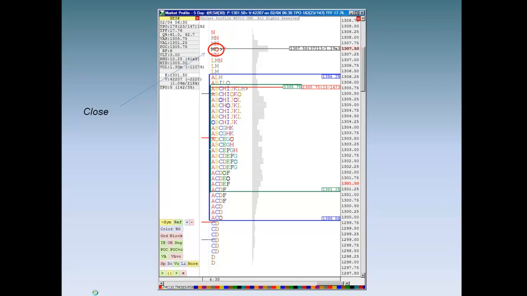You will also see that there's another telltale sign that we have learned to look for, and we'll spend a little bit more time talking about this. Let's take a look at the volume. If you notice, below the volume POC, I had 1.19 million, whereas I only had 37,123. That's quite an imbalance, and the imbalance favors the buyers. So obviously the buyers were in control throughout this neutral day, and the bias is to the upside.